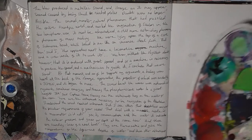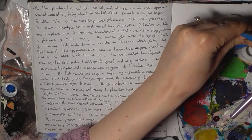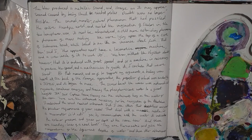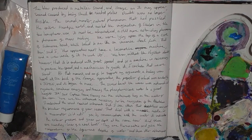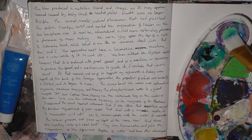So, let's use this palette. And drop a little bit of the Cerulean Blue on there. Just a little bit of that. And let's get some water in there. And we will do a wash over the writing.